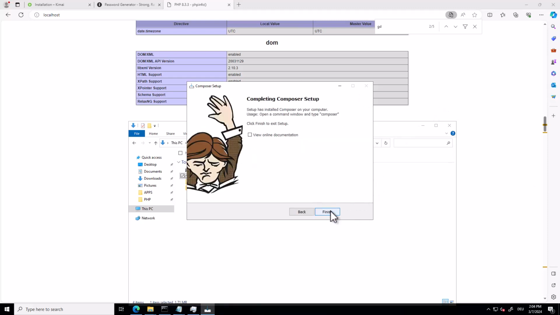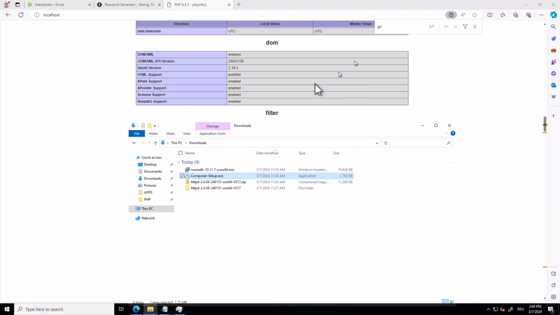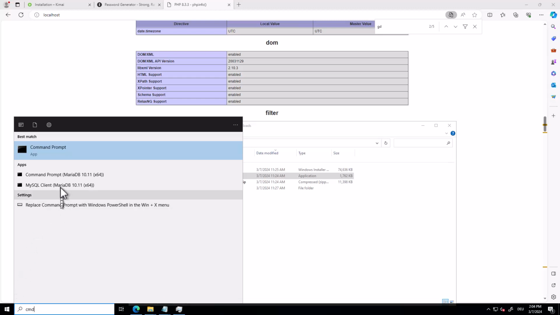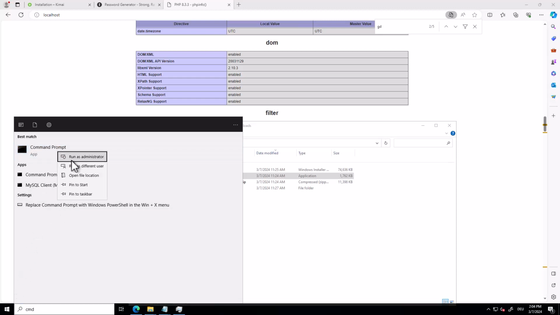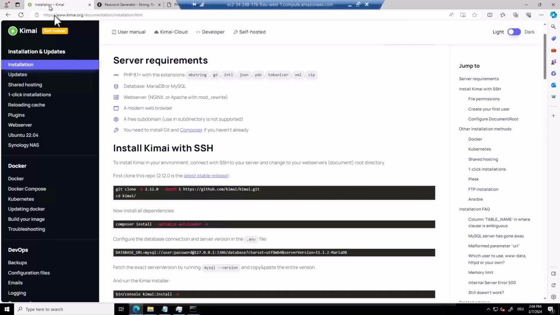I think we don't. But one thing that for sure is correct is we need to close our current command window, because this one is not aware of the changes that we have made now with the recent installation. So let's see what the Kimai installation wants next.